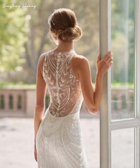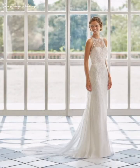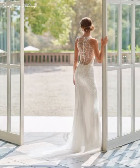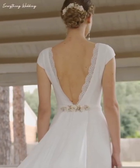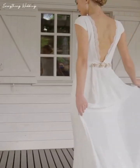Schedule your trial around the time of the day your actual wedding will be. If the ceremony is in the morning, have your trial early so that you can see how the makeup looks in different lighting throughout the day. Take photos from different angles as well as pay close attention to how your skin reacts to the product that they're using. If your mascara is flaking off, does your skin feel irritated from the foundation?